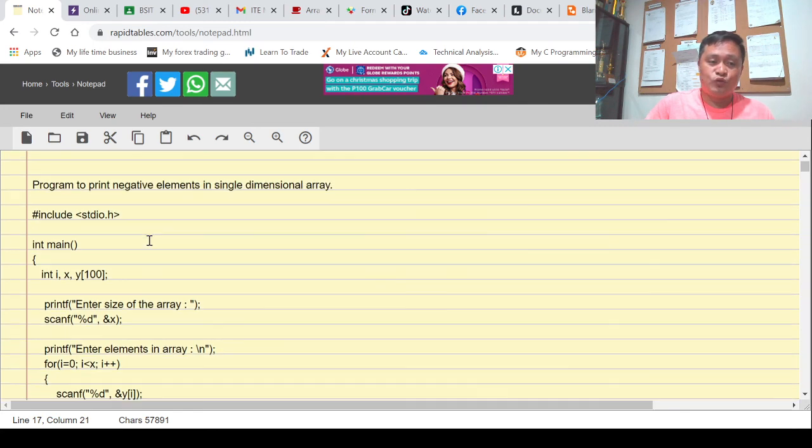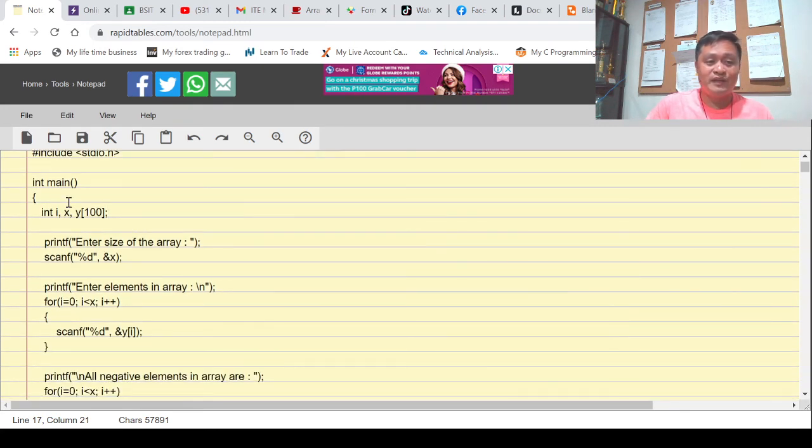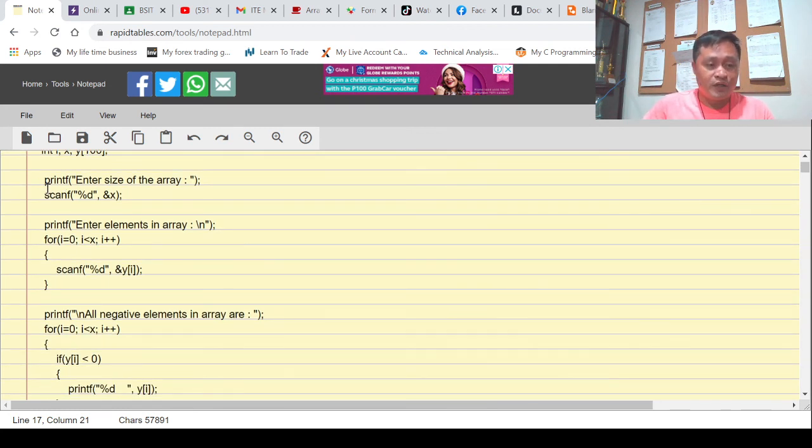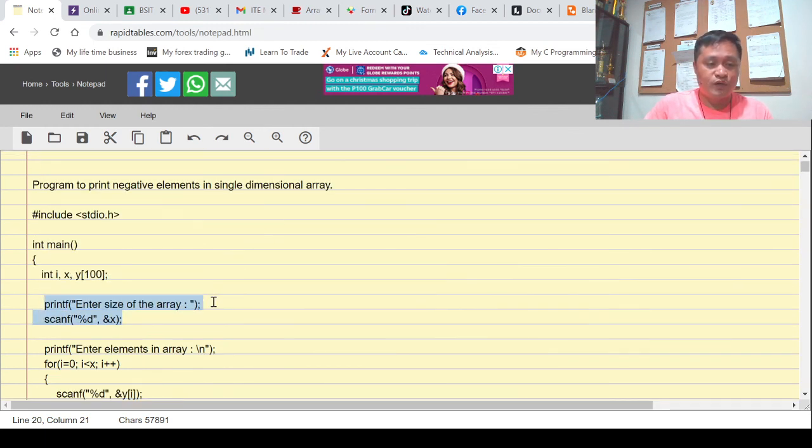Look at this, I did not use function programming here. It's simple C programming applying the concept of the array variable. When we execute this program, it will display "Enter size of the array."